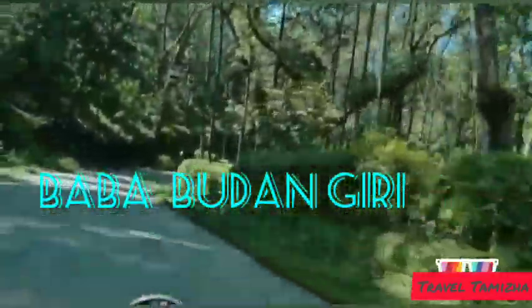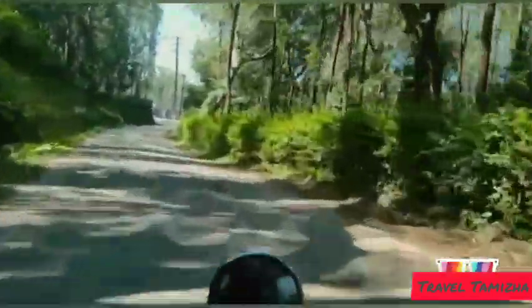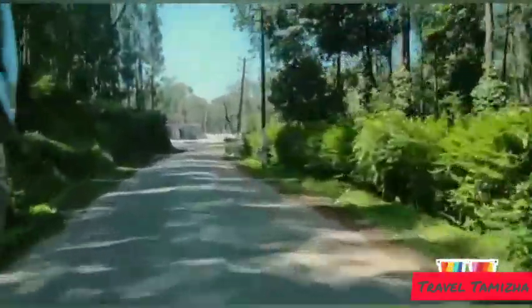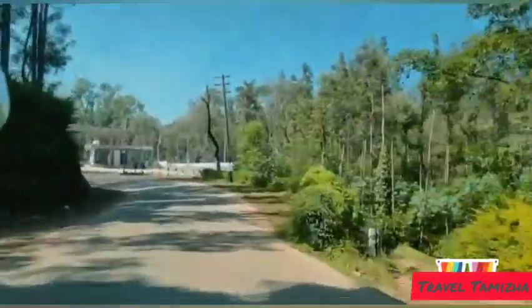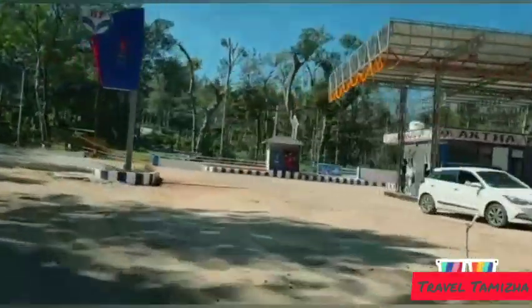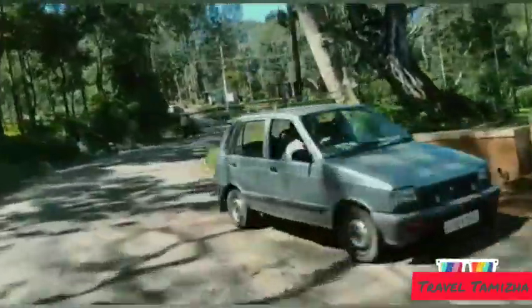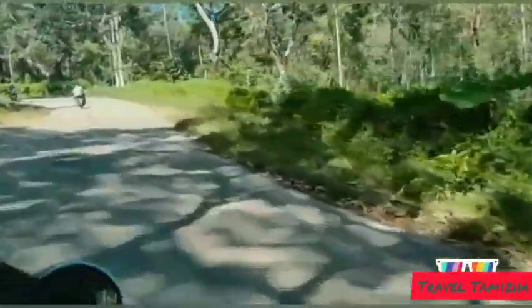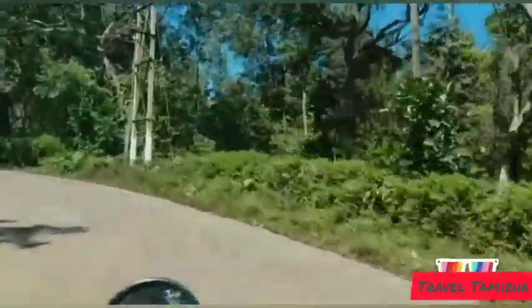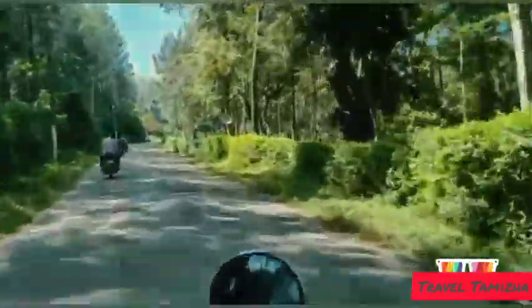This place is really nice if you take a bike ride because the view is really amazing while riding. If you guys are thinking to rent a bike at Chikmagalur town, I would recommend you all to take it from Rock and Roll. Those bikes are in good condition, well maintained. They are also giving it for affordable cost — for a Bullet it is 850 rupees per day, and they also have Royal Enfield, Honda Dio, Pulsar and other varieties of bikes. As per your range, they can give it to you. They are all very friendly.